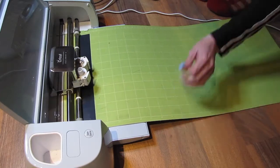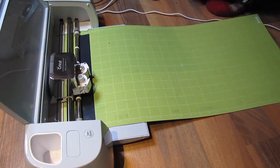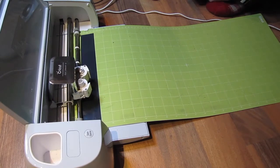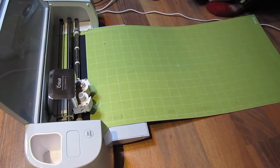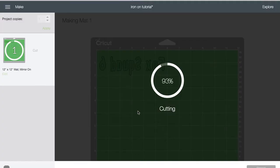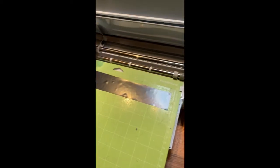You want to make sure that you're holding onto the mat and almost pushing it up when it's loading in, just to make sure that the rollers have a proper grip of it. Then you can let go of it, of course. The machine does the rest. And then your computer will say it's at 100%, and you're ready to unload it. You just hit those arrows again, and it will spit out the mat.